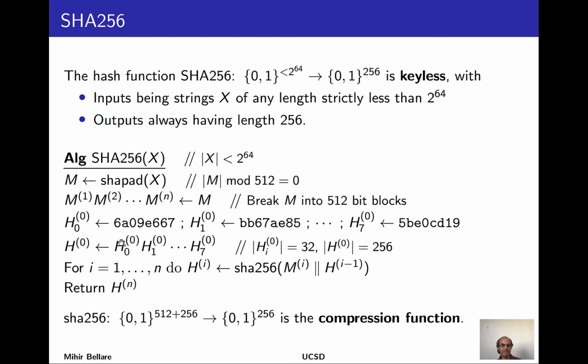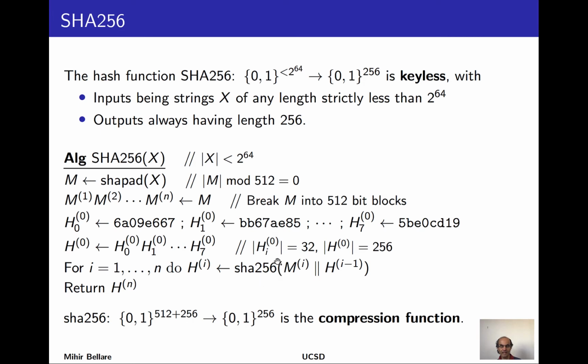Next, SHA-256 defines some constants. There are 8 constants written here. Each of them is 32 bits long, and they're fixed in the sense that these particular values are hardwired into the code. We string them together, so we get 8 times 32, which is 256 bits. And here we have a quantity that we call H0, kind of an initial vector. Now we're going to keep updating this value, creating H1, H2, and so on in the following fashion.